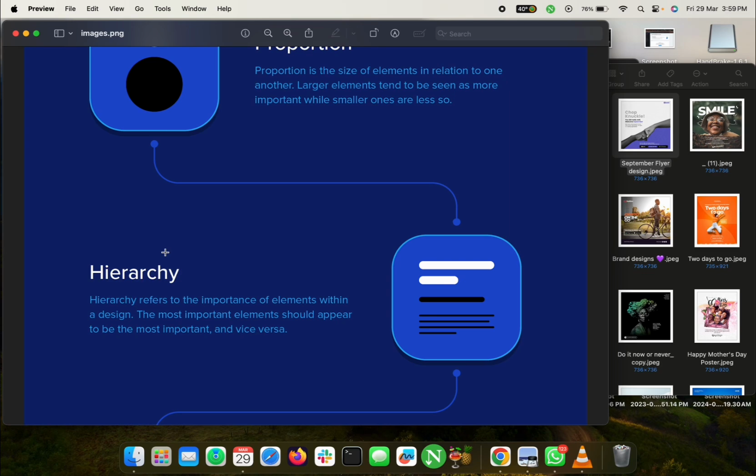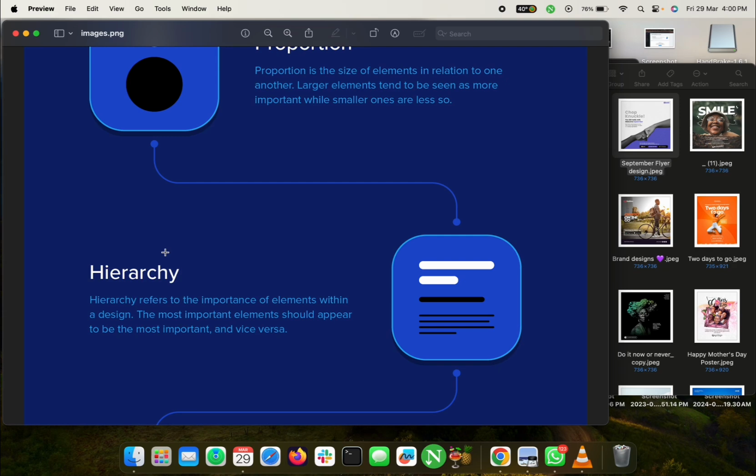So imagine you're designing a mobile app, and in the form where you're supposed to put in your information, there's nowhere to put in your first name at the start. The first name and last name are now last on the list, and they have to start with phone number. It's just out of place, right?